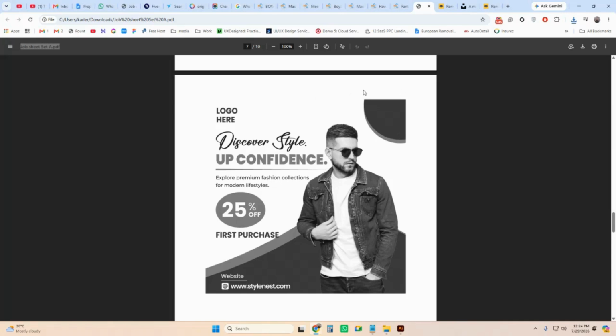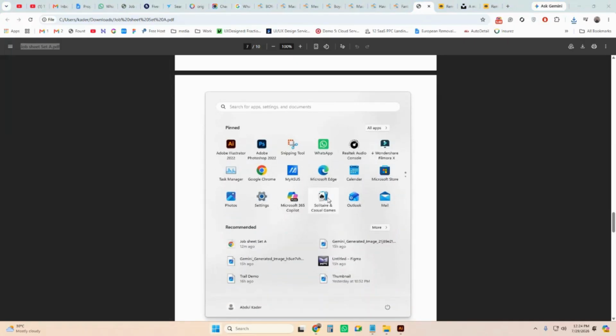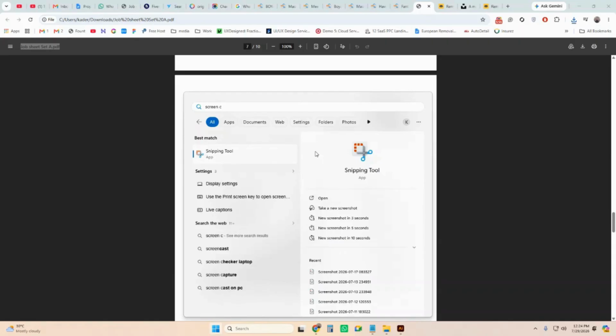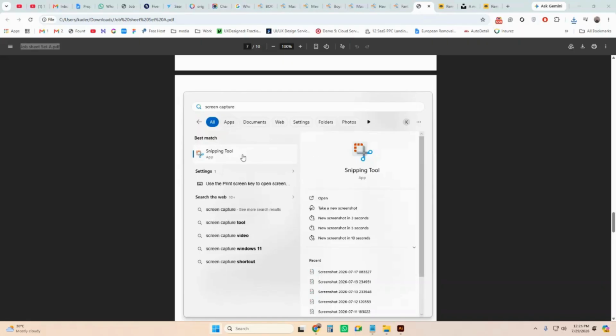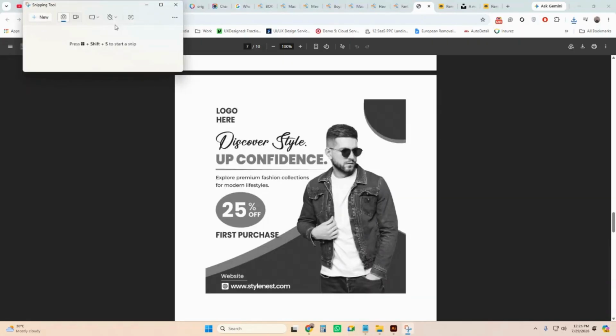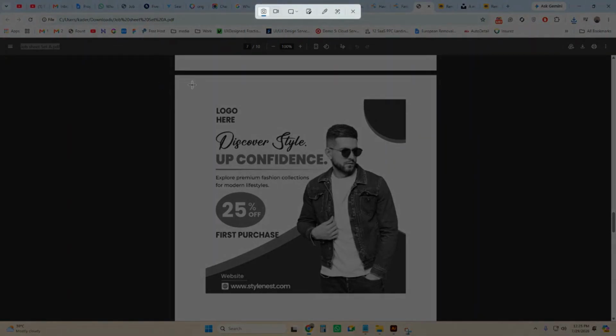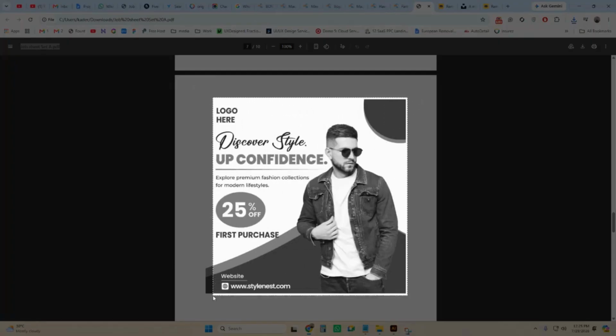You can press the screenshot key on your keyboard, or you can search for screen capture, and you can see the snipping tool. Click here and it will open, and you can click New and then capture this image from here to here.